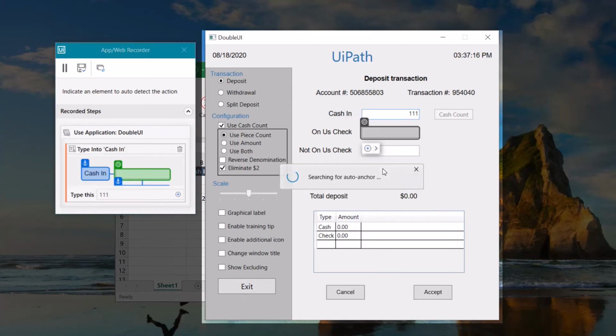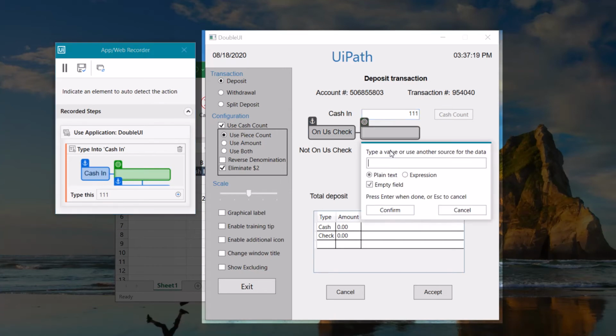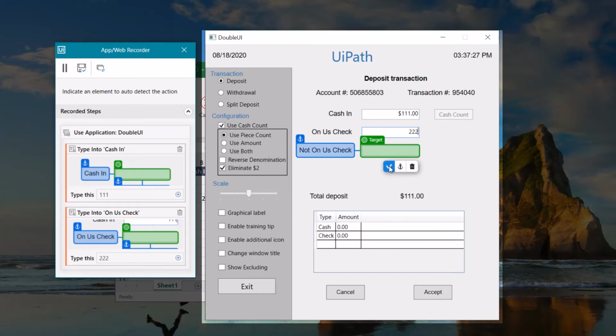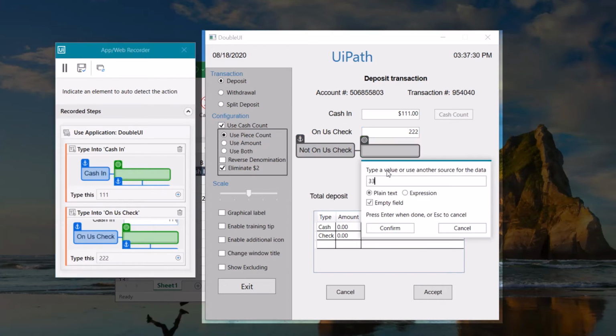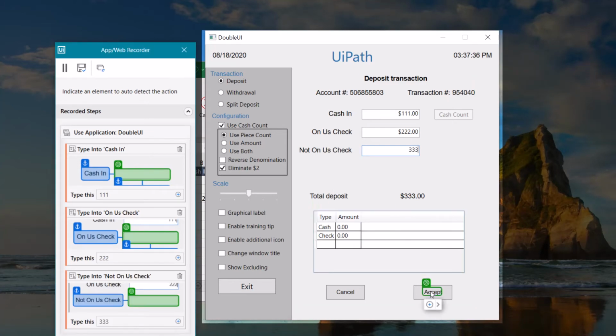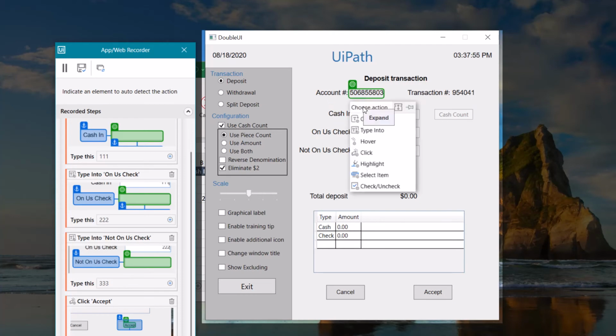We're going to do a type into. Happy with that. I'm going to do the next field, again, another type into. It's really good how it selects the anchor automatically. I'm going to confirm. The next thing is we're going to click. You can't quite see it on the screen, but it's giving me a bunch of options. One of those is click. I'm going to do click, and I'm just going to accept the anchor. There it is. And then what we're going to do is just extract these.